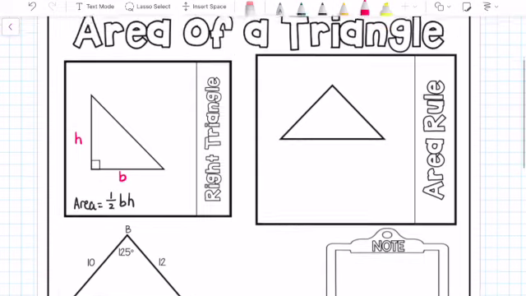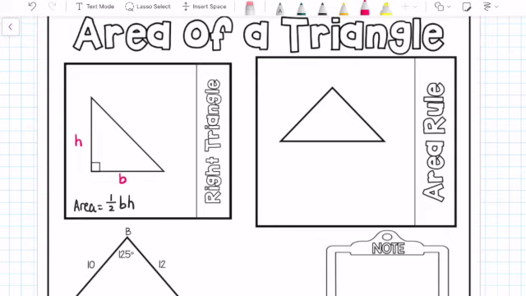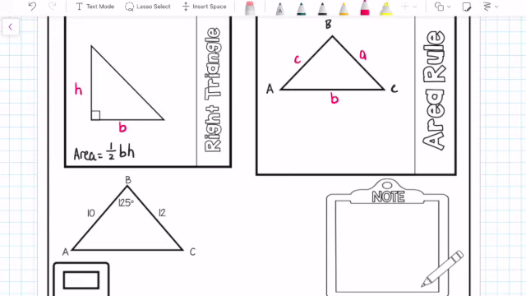And now when we have a triangle that is not right angled, then we will use the area rule to find the area. So we're first just going to look at the naming convention. Remember, when we name a shape, the vertices of the shape get uppercase letters, and then the side opposite gets the same letter but in lowercase. So opposite A is side a, opposite B is side b, and opposite C is side c. So I would like you to write that in your own words in this little box.